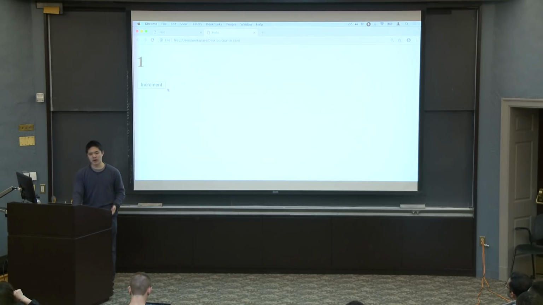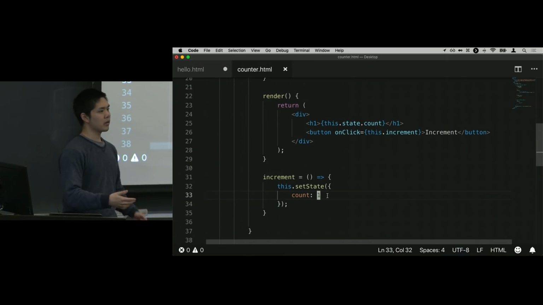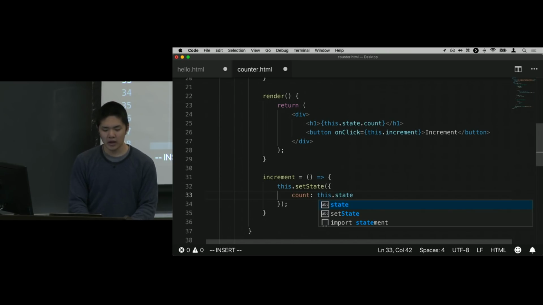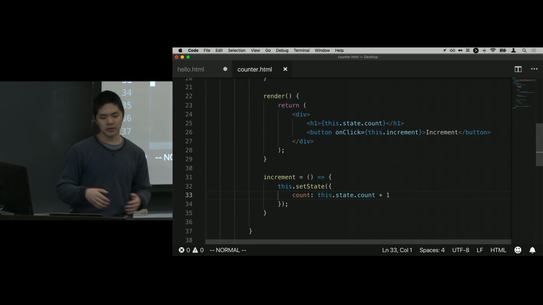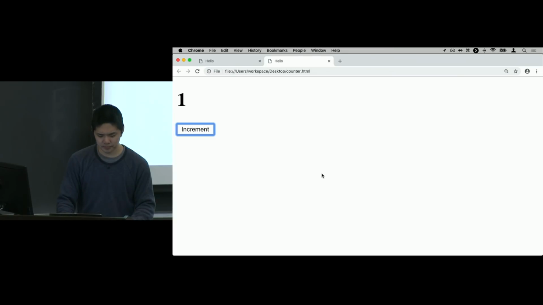All right, so this application doesn't quite work just yet, because right now it says 1, and I click increment, and it stays at 1, because all I'm doing right now on the increment is setting count equal to 1. So of course, the simple way to actually do the increment would be to set count equal to what? Count plus 1, and count is located inside of this.state. So I could say this.state.count plus 1 would be one way to do that. So I set the count equal to whatever the current count is plus 1.